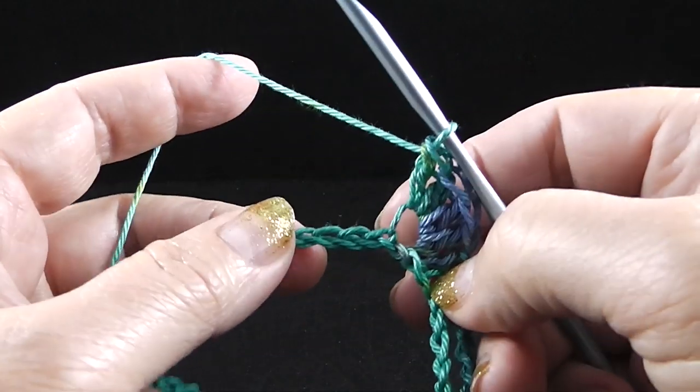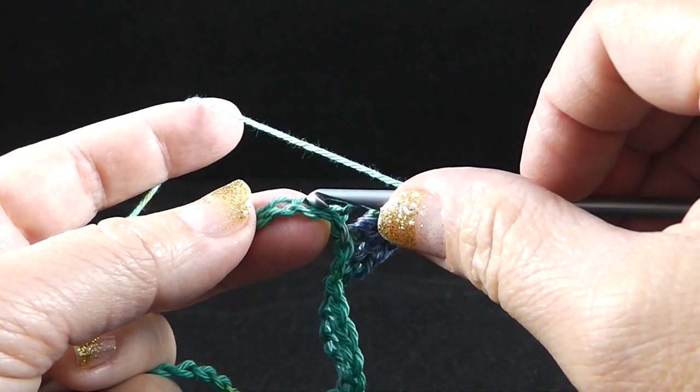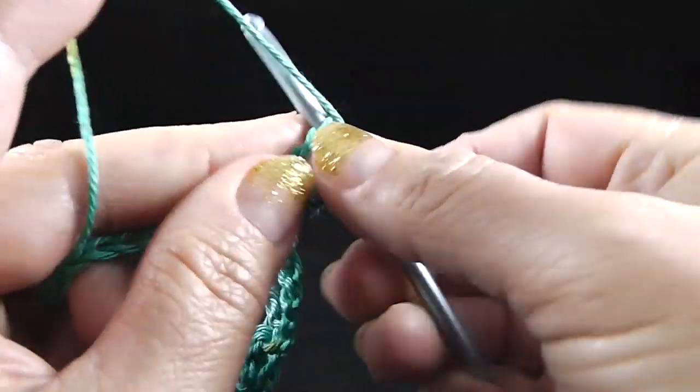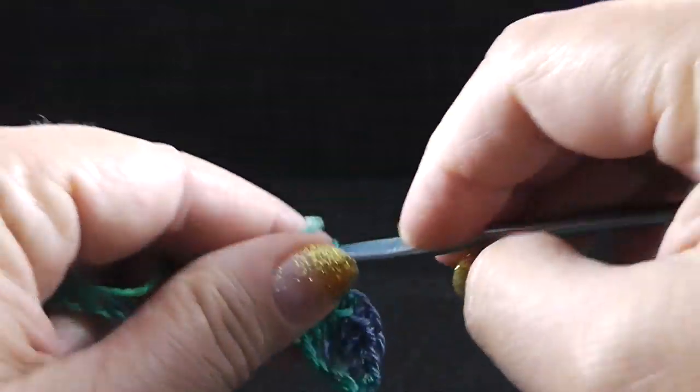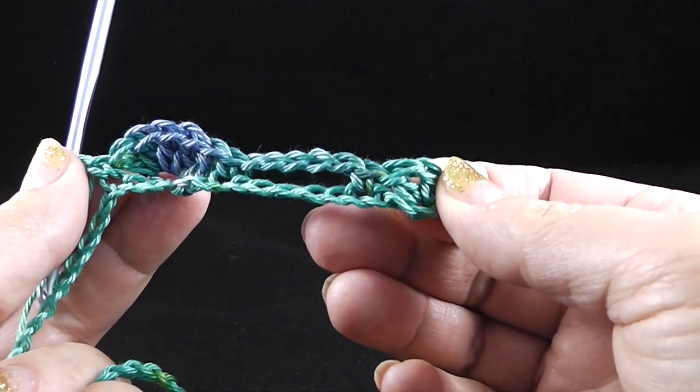and 5. We're going to skip 2 more stitches on the foundation chain, 1, 2, and then we're going to single crochet in that next stitch. So let's go ahead and pause. Let me show you what you should have here.